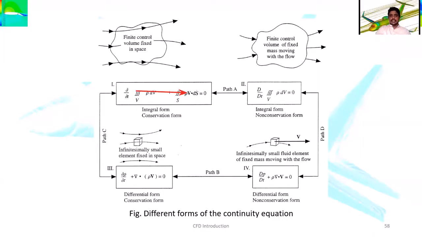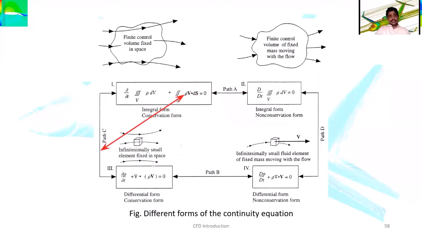And in the conservative form of the equations, we have taken separately the velocity into the surface change, and we have discussed the density into the volume, right? So from the basic equations, from the integral form of the conservative and the non-conservative form, both the equations represent the same. So that means there is no change whether you write this in the conservative form or non-conservative form; both the equations would be utilized in our computational fluid dynamics.